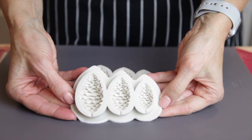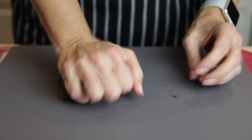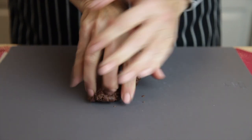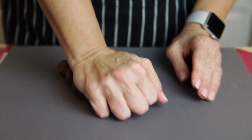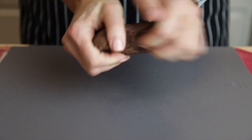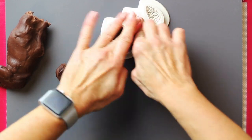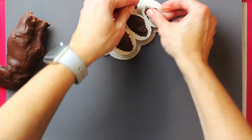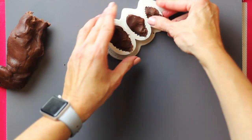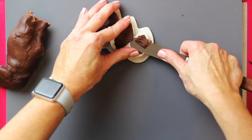Now it's time to make our chocolate pine cones. I got this silicone mold on Amazon and it's so easy to use. Begin by conditioning your modeling chocolate. Work your modeling chocolate into each mold. Take your time here and make sure you really work it in so it gets into each groove. Remove the excess with a knife.